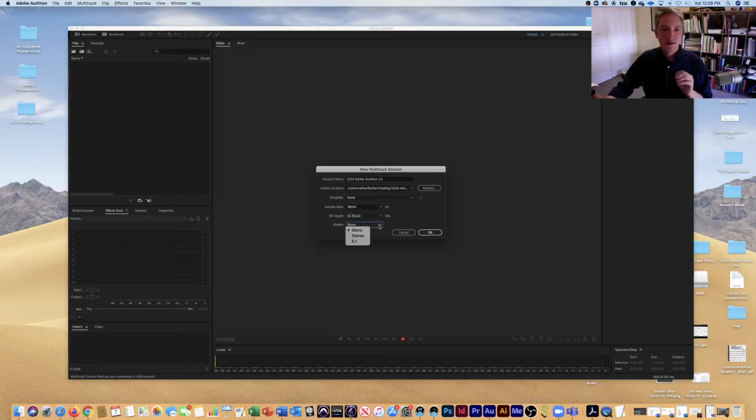And now for our master, I'm using a mono microphone, so I've selected mono. If you're using your built-in stereo, you can use stereo. Or if you're using two microphones, use stereo. If you're using your built-in input, use stereo. That's what I meant to say. Okay, so we hit OK. Once you're feeling good about all this, just hit OK.